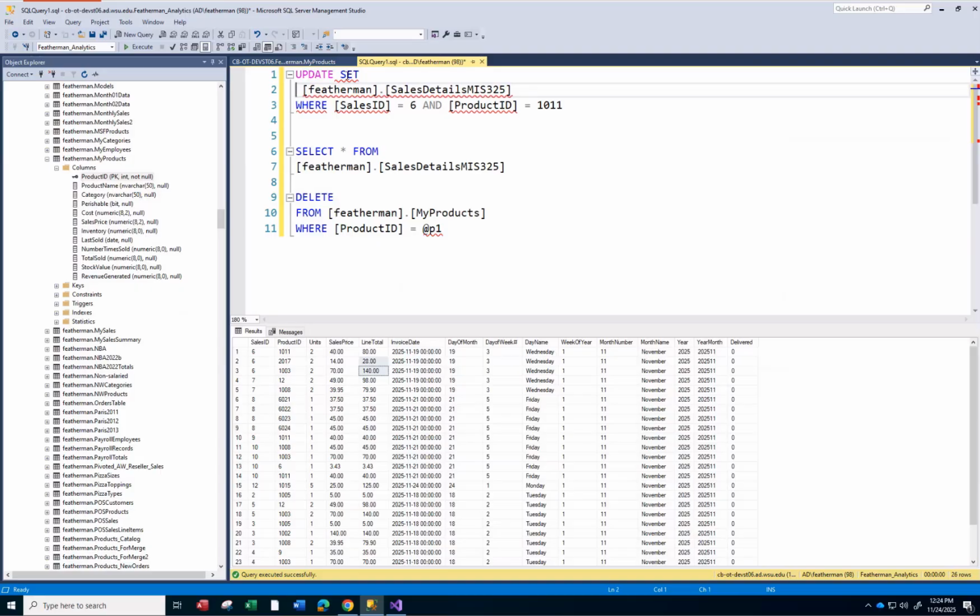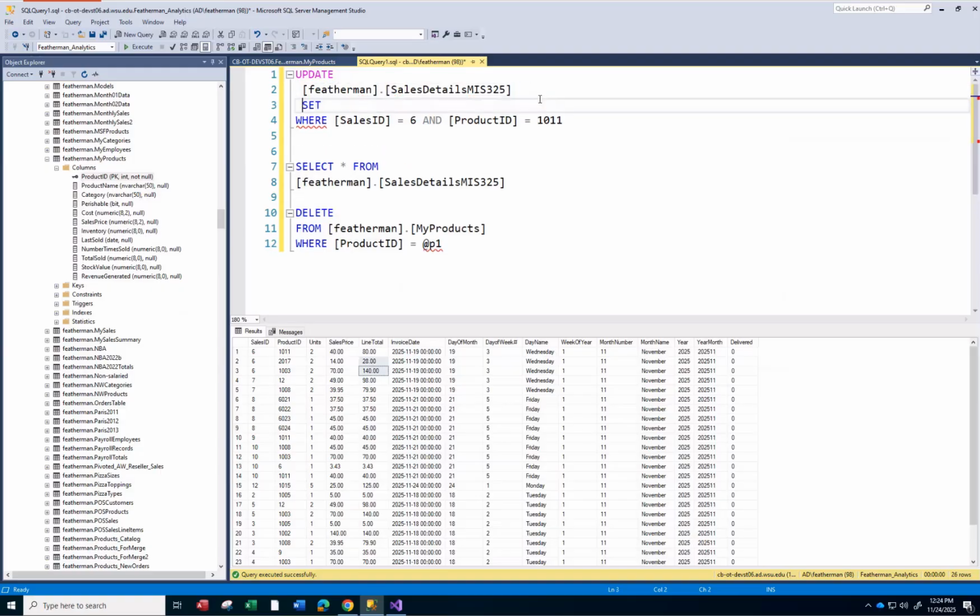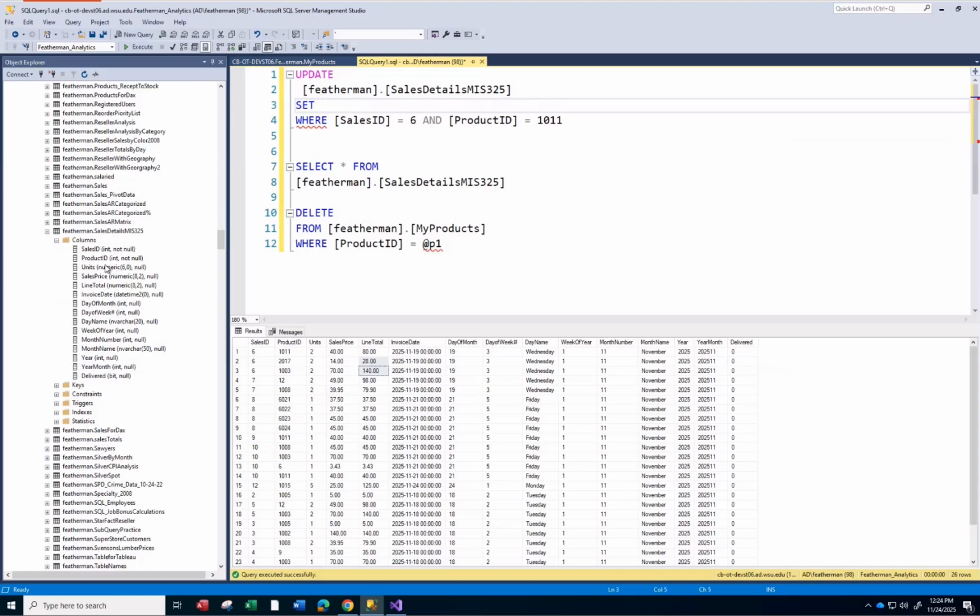Otherwise, you'll update your entire set of records. So set column name, the sales details, set blah blah blah. You really have to have a where statement when you do an update or delete. That's the thing to remember. Update set where, delete from where. Okay, so hopefully you won't make the mistake.